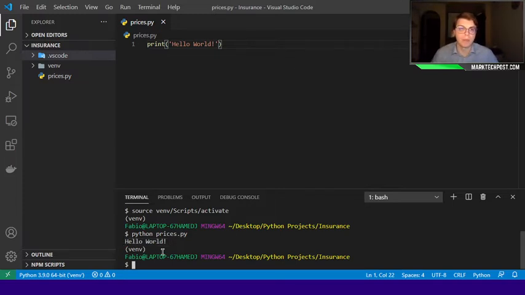You also have the run button here, run code, which does the same. So we have defined our virtual environment, we have saved our first Python file and executed the first Python script. We have set the Visual Studio Code interpreter. Now we can begin to program.